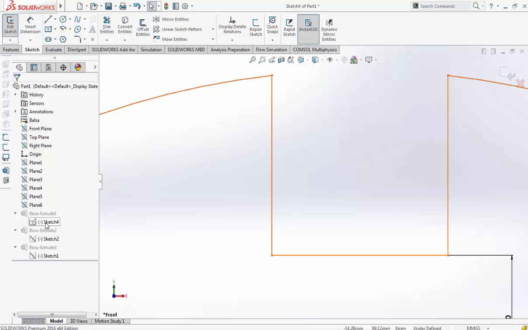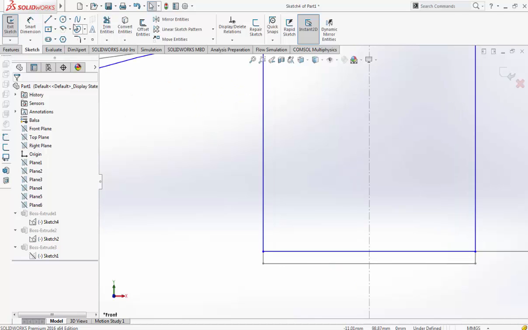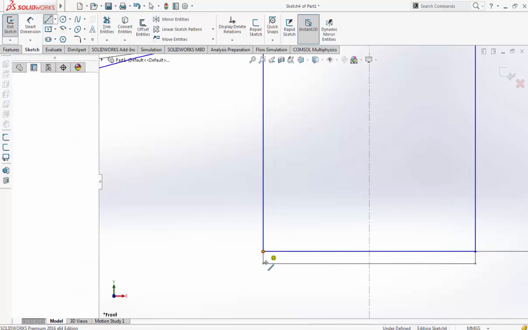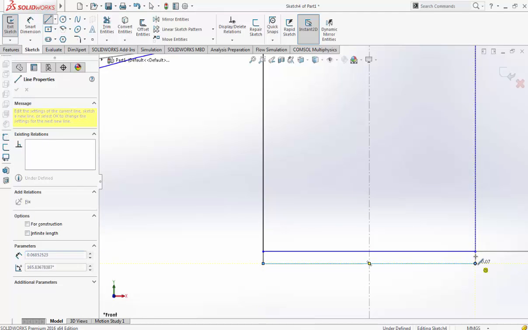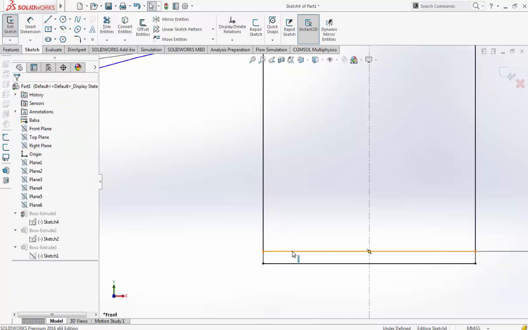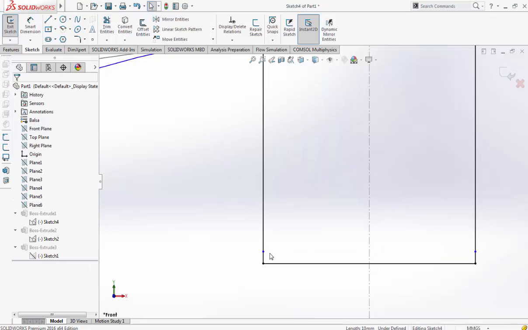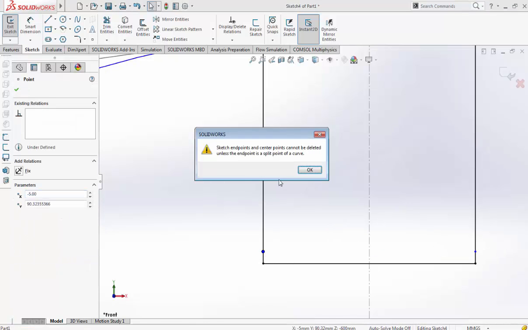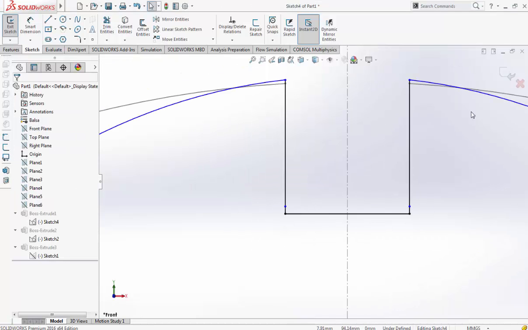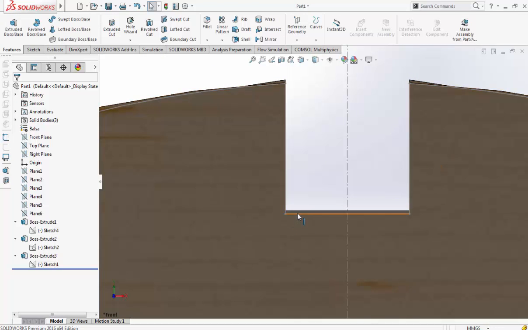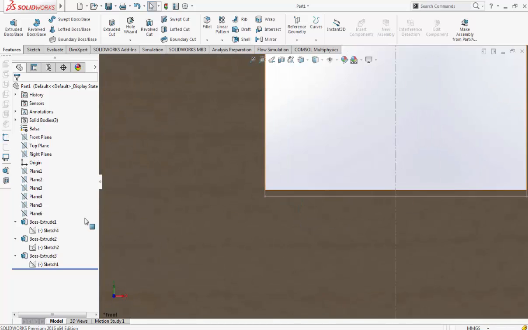edit sketch. You will show the first one, and then you will add. I think I made a mistake, but it's not a problem.